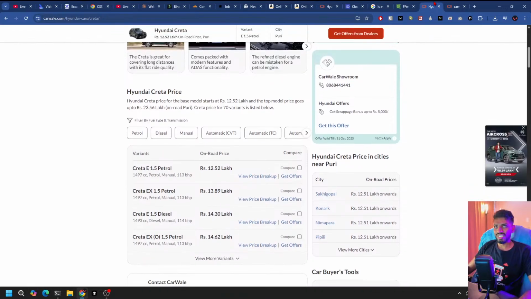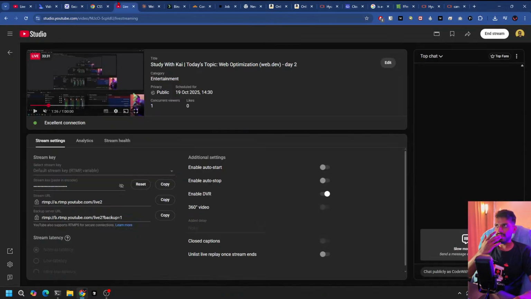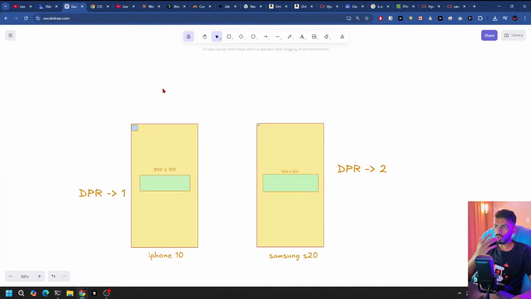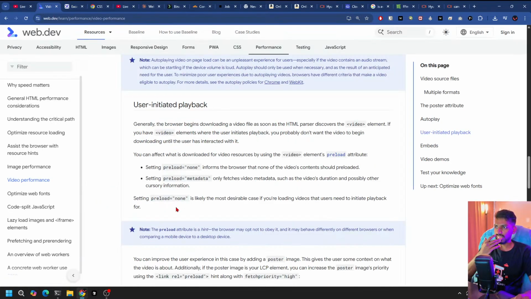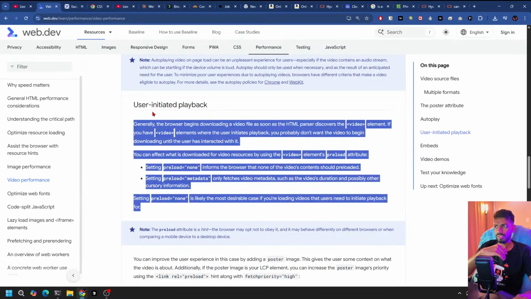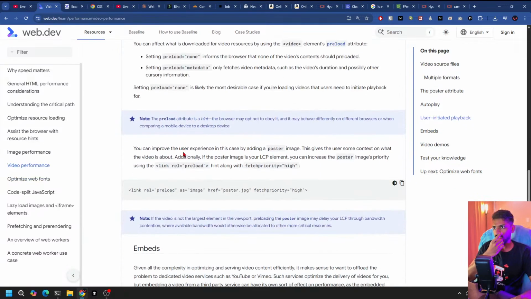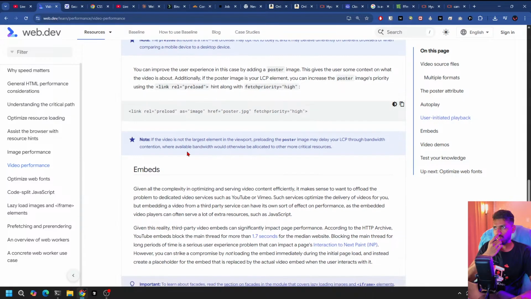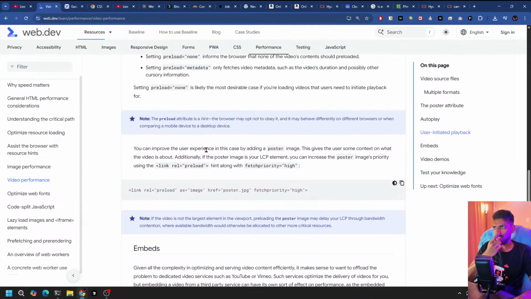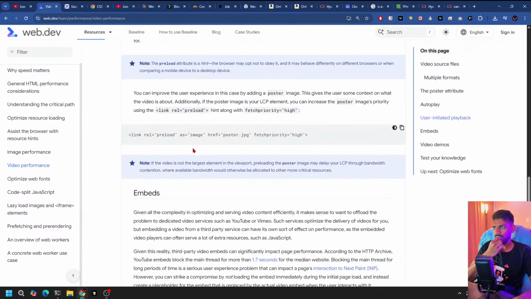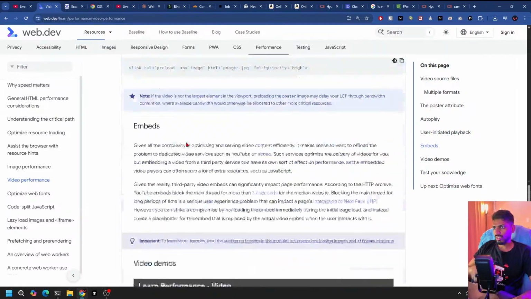It's fine. So what I'm saying is basically, if there is a video and autoplay is enabled on it, then load those videos after 1 or 2 seconds instead of directly loading them for the user. That will save a lot of your data. The user will have good performance and a good overall experience.